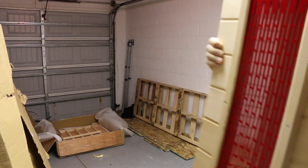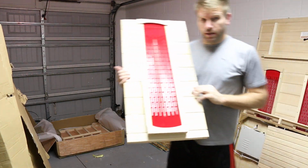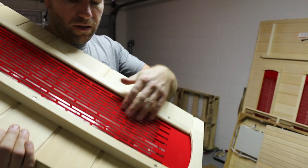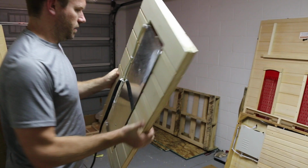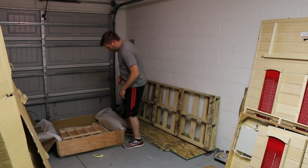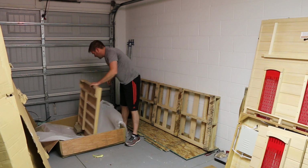So I don't know if that means this is like a sprayed on coating, and I don't know if the camera will capture just how felty this is. Like, this is like actual felt. I don't know how good the camera is at showing you that, but I can tell you one thing, it looks a hell of a lot different in person than it did in the listing when I bought it. Which, uh-oh, she's broken. Ruh-roh.